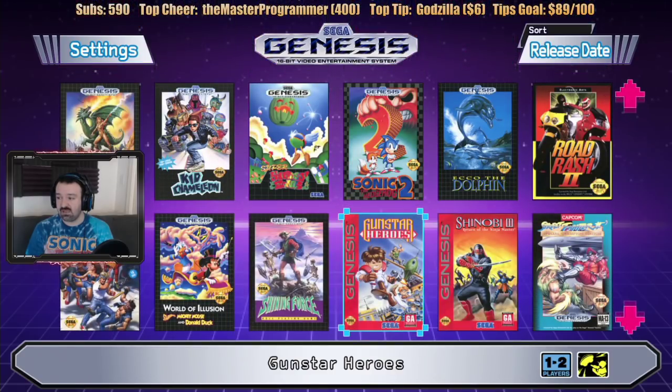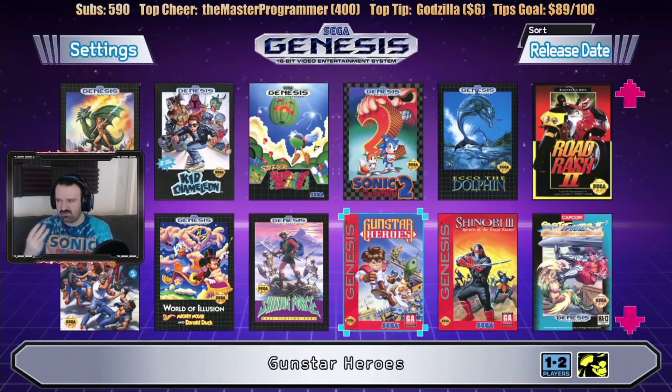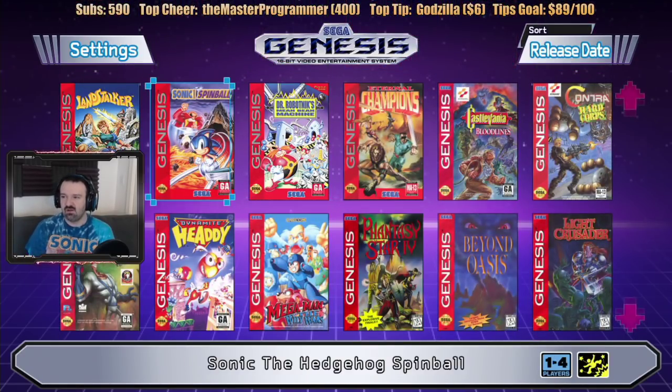Alright, Wave 3, they changed the box again. Now it didn't have that Genesis logo at all anymore. Now it was this red logo around the edge of the box and Genesis kind of going up. So that's basically Generation 3 of Genesis games. As you can see, it's all different here.